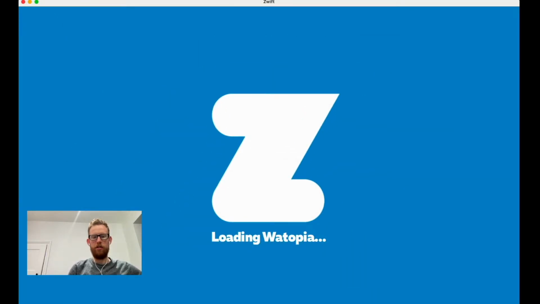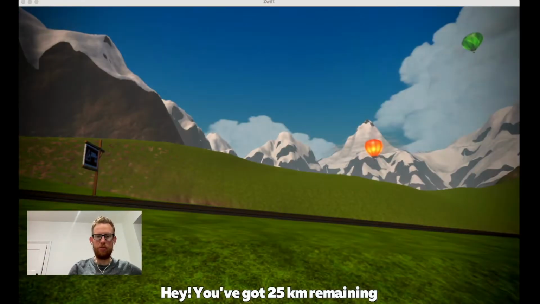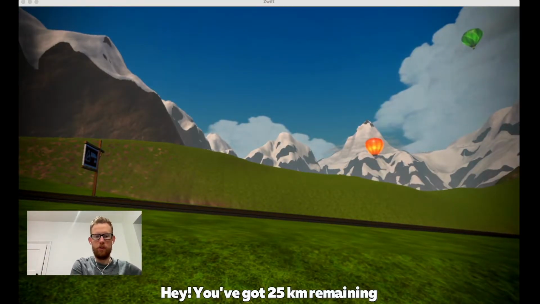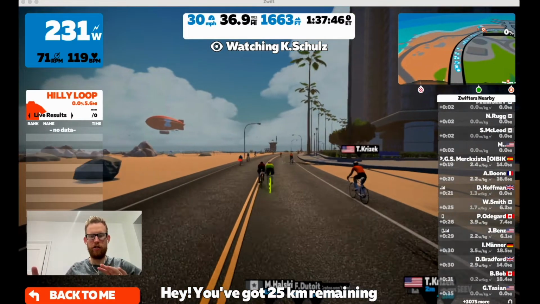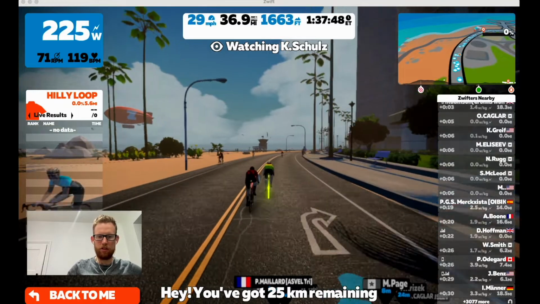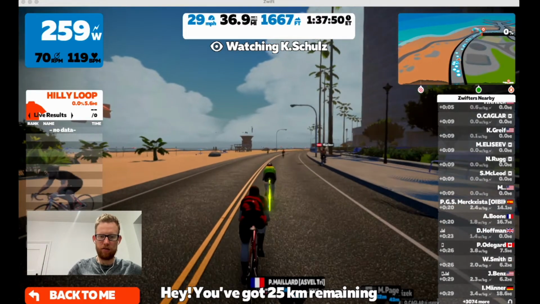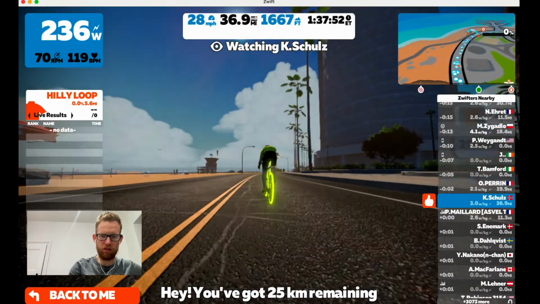So I'm only using my MacBook Pro here. I haven't got a second screen, so I'm having to switch between the OBS Studio application and Zwift. Whereas obviously if you had a second screen plugged in, you'd have the Studio on one and what you were sharing on the other screen. So I'm going to switch over to the Zwift application now. I'm just going to switch through some of the different views.